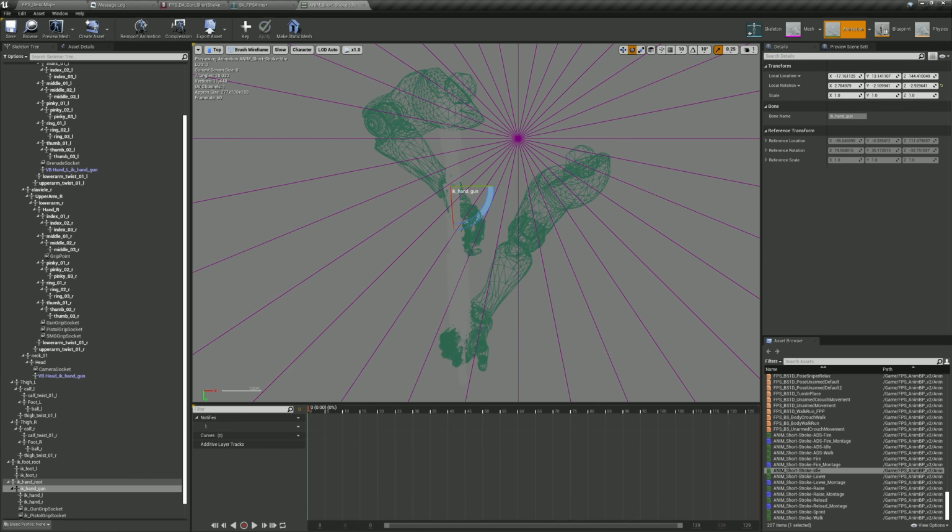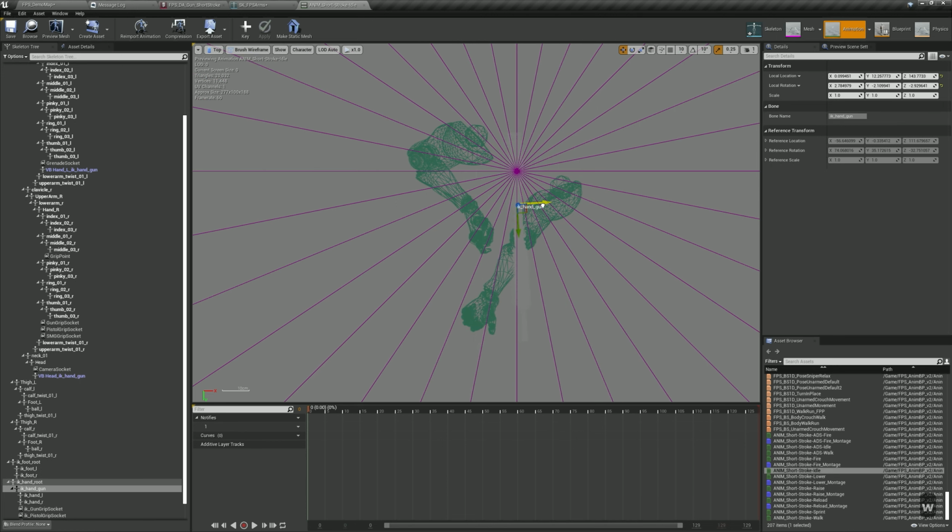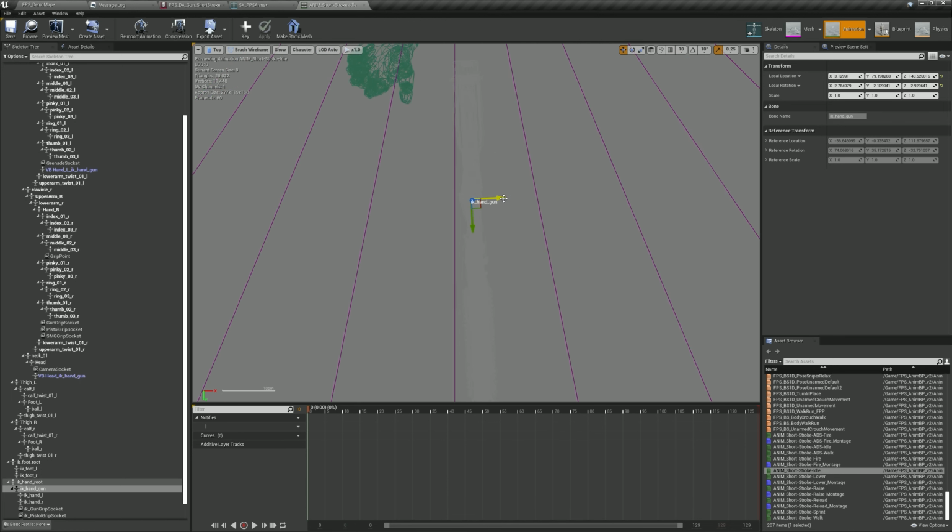Now the weapon is not very easily visible as this light gray object here. But what we can do to align this is actually to just use the gizmo itself. So we're going to try and place the center of the gizmo on this purple line, and then we can actually just use that to try and line up the points on this circle with that purple line to try and get it as closely as possible to straight.